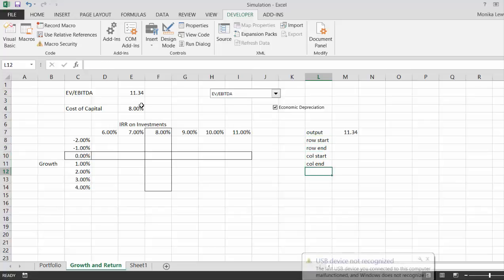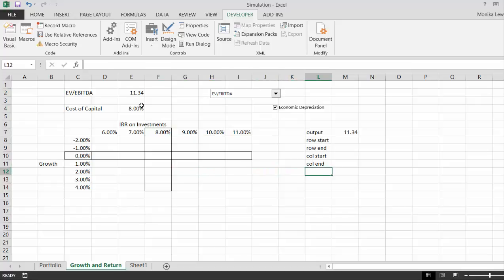Now then we put the, I think let's call this, these are the different columns.